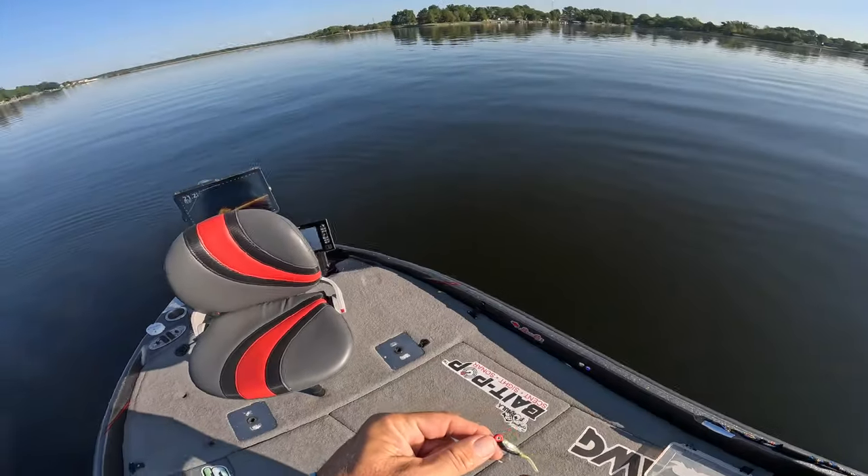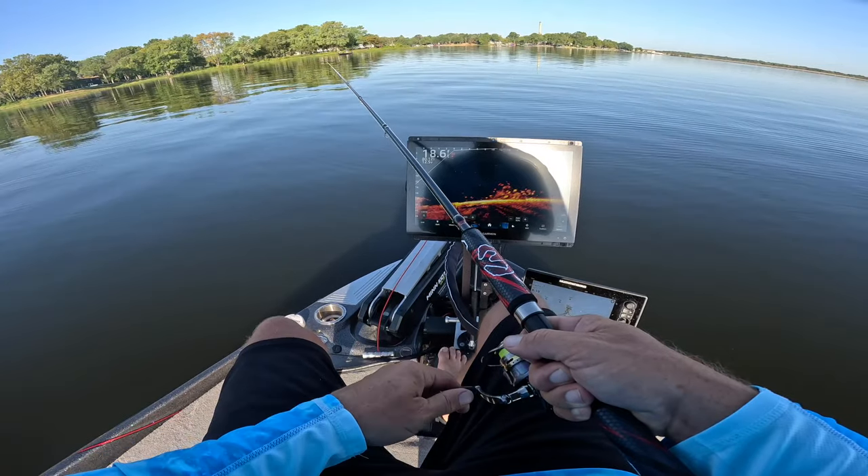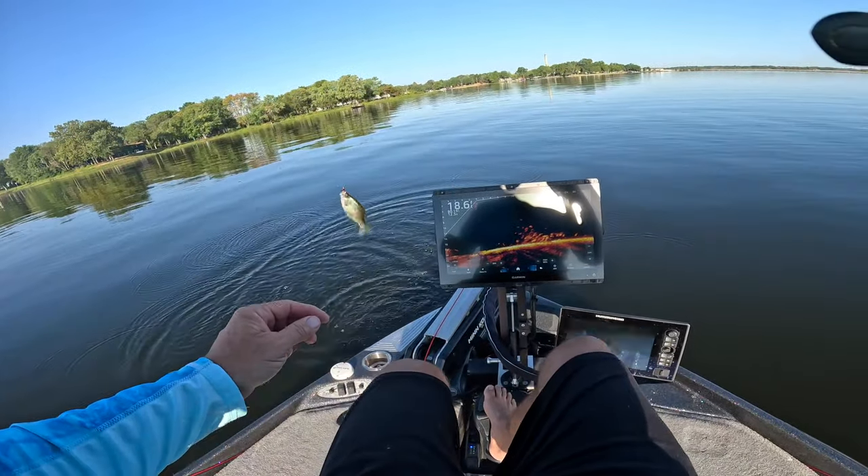I'm using that minnow bait from my website — check it out, got a bunch of plastics there. A lot of people ask why I go from a paddle tail to a minnow style. When I think they need some action on a finicky bite, I'll use a paddle tail. But sometimes it's okay to try a minnow or shad style, especially if I want to go more vertical opposed to swimming it by them. For lightly pitching, I like the minnow style; for swimming it from 20–30 feet, I love the paddle style. I'm also watching how the fish are reacting. Hair jig is number one, but if they're not acting on a hair jig — which they're not right now — I'm bouncing back and forth between the paddle tail and the minnow style. Check it out at Three Pound Fishing.